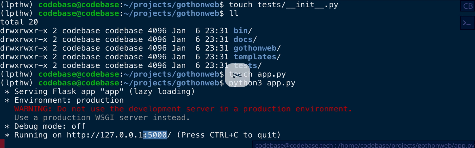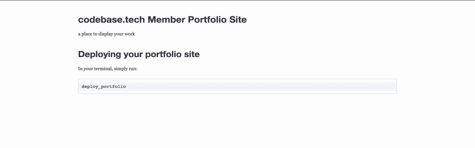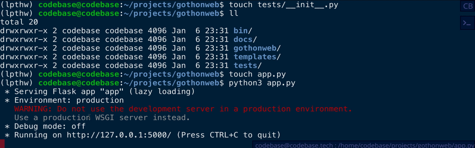Okay, and what I've done is that I've used some various technologies to map port 5000 to your URL, which is once again your username.codebase.tech. And interestingly, yes, this is not mapping. It's not mapping, and that's because this is only serving your machine. This is only serving your current machine.